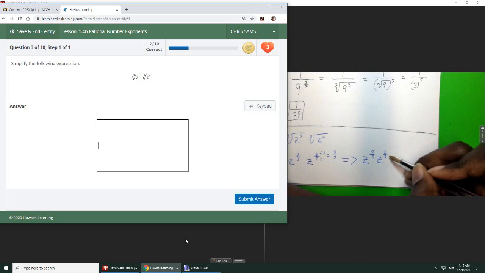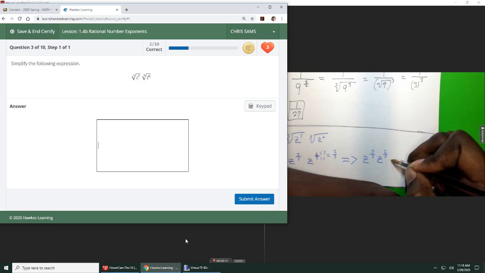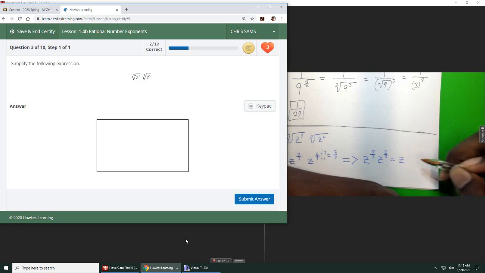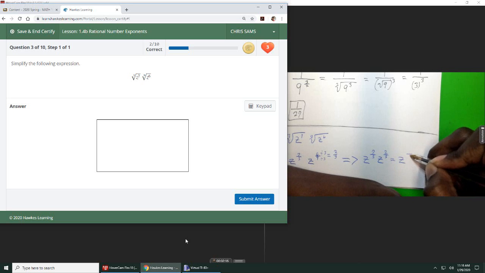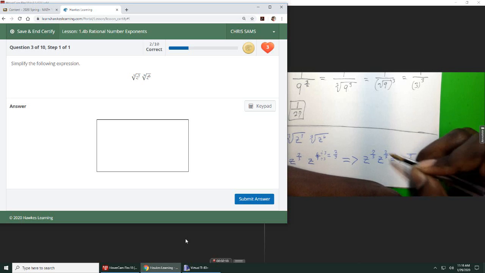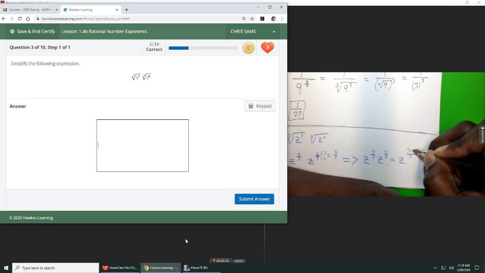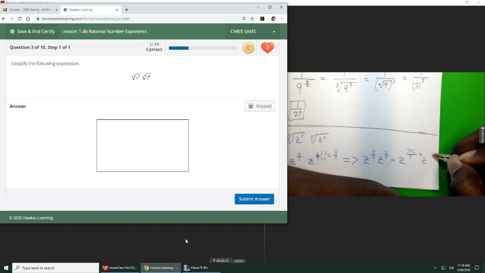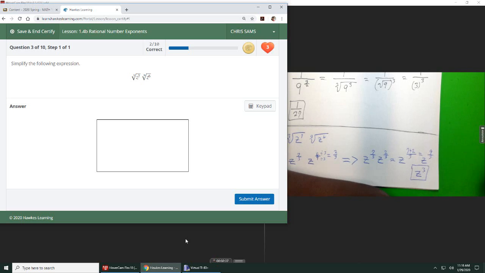Now, same base, we're going to add the exponents, so I'm just going to be adding these two. So I have z as my base. Since we have the same denominator, I'm just going to write one fraction with 3 on the bottom. I want to do 7 plus 2. 7 plus 2 gives us z to the 9/3 power. And then if we reduce this, 9 divided by 3 is 3. So my final answer is going to be z to the 3rd power. Okay, so that's how you would simplify and combine these two radicals, z to the 3rd power.